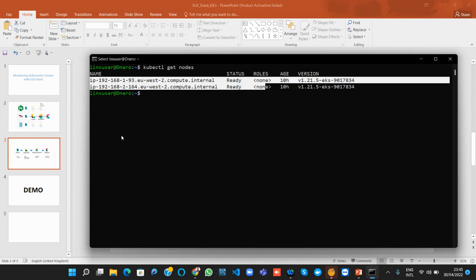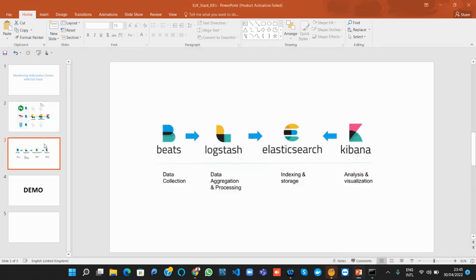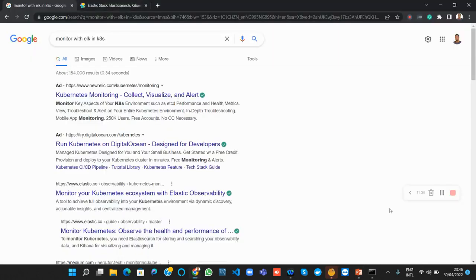All right. So what we're going to do now is, I have the YAML files for Beats, Logstash, Elasticsearch, and Kibana. I have them on my GitHub repository already set up and configured.